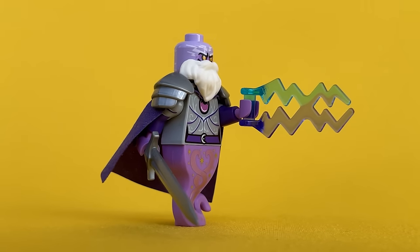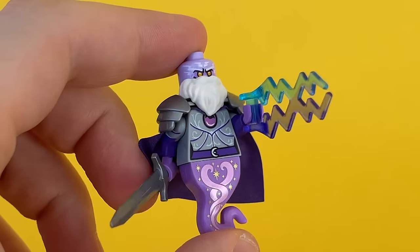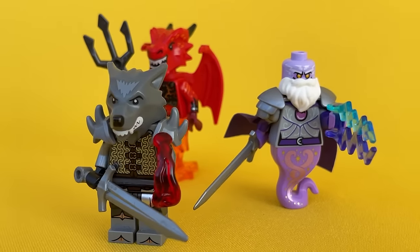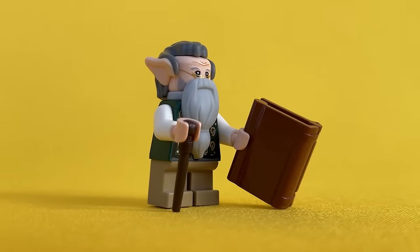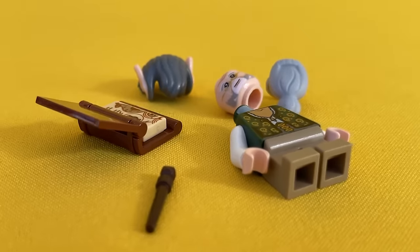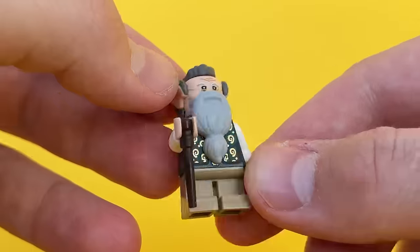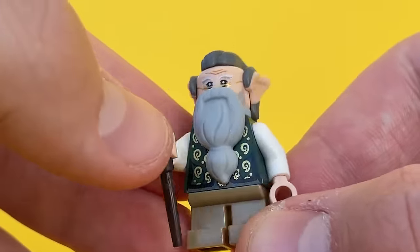The main thing is that now you can diversify your fantasy world with new characters — everything is limited only by your imagination. In a world where magic reigns and amazing things happen, there must be scientists who are looking for new ways to use magic, even for those who have not possessed it since birth. Parts from Harry Potter minifigures are perfect for a scientist: hair from a goblin banker, a beard from Dumbledore, a cane from a magic wand, and of course a book with records of research. Whether new discoveries will serve for good or be used for evil purposes is up to you.